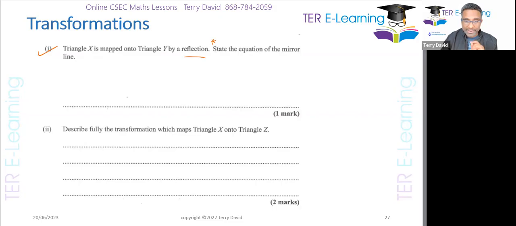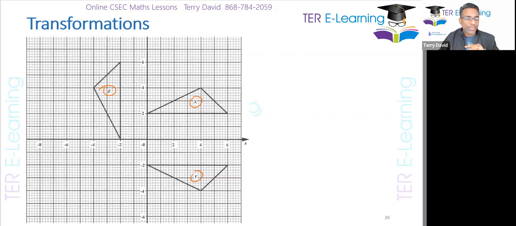So let's go back to the diagram. What I want you all to do is put in the chat for me, what is the equation of the mirror line? Let me see if you all can get our 1 mark.